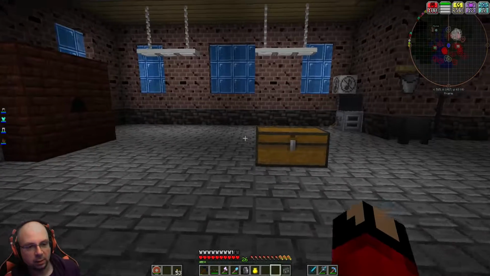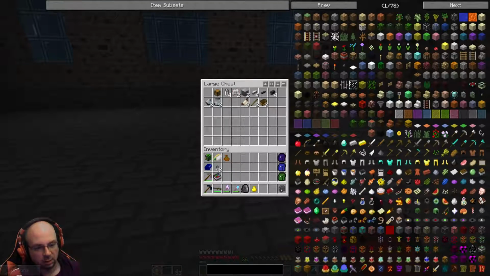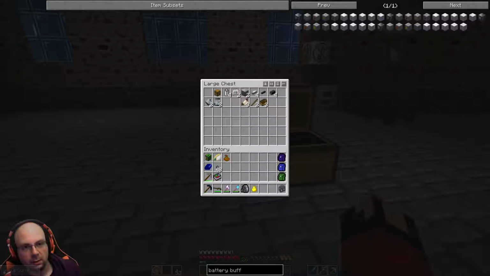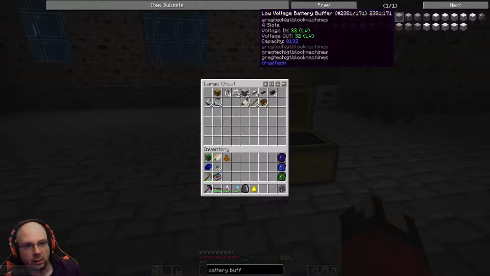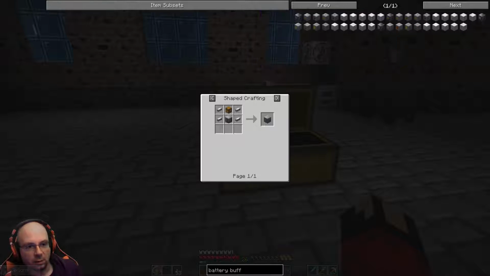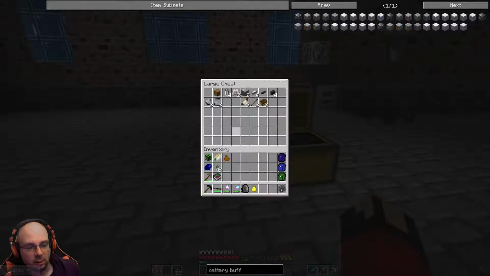All right, so the next thing we're going to build is a battery buffer. Let's see, we're doing the low voltage battery buffer. In order to do that, we need 4 10 wires and a chest and a machine hole. Wire, the chest, and machine hole. All right.